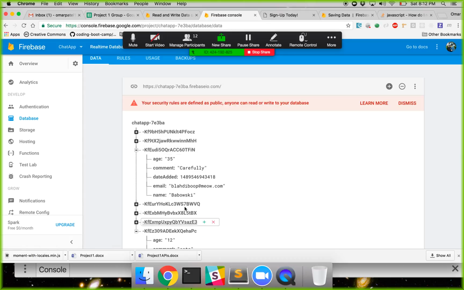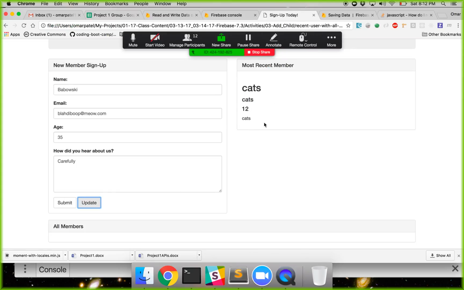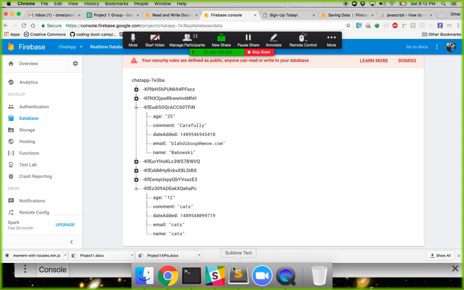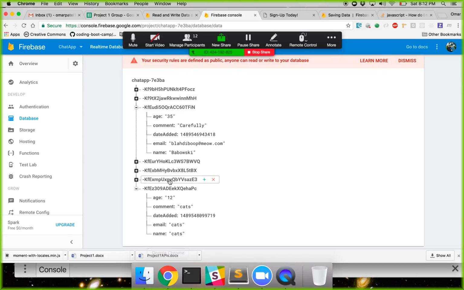Now, why don't we try, and you guys might be like, oh, okay, fine, what if you cheated and maybe just hacked this, and I wasn't being fair, you guys don't see some code that I might have just made up. So why don't we change the code that's actually on the outside. So instead of cats, we're going to use this query that takes the name and changes all the other information.